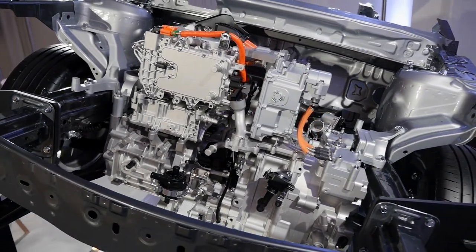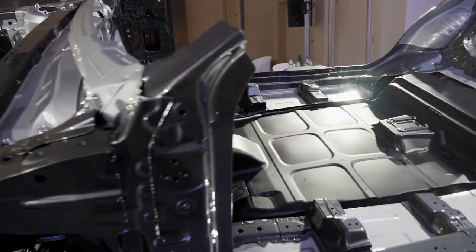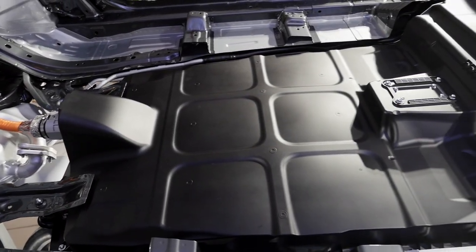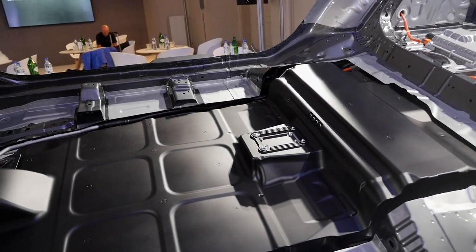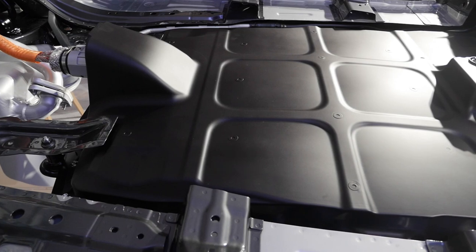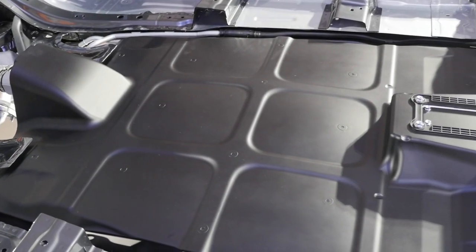And what else we can see, right, this is by the way an AC synchronous motor, so not as efficient as the permanent magnet motors that Tesla has been introducing. Then the battery will be placed in the lower end here. Below that it will be the battery module. So first of all, to put it in a good sandwich concept, and also to bring the center of gravity really low. And the size is 35.5 kilowatt hours, so that's not that big. That's promising a range of about 200 kilometers or 125 miles.